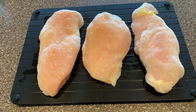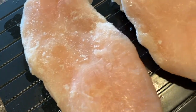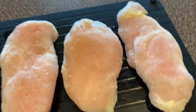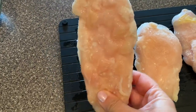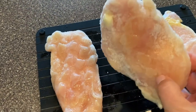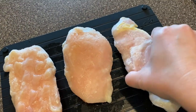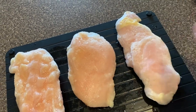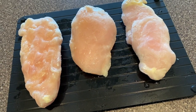It's now been about 35 minutes since I initially put these on the board and you can see how much these have defrosted in a really short amount of time. I'm going to flip these over to see where the other side is at. Still pretty frozen, but we're getting there a whole lot faster than without the tray. This one feels almost fully defrosted. We'll check back in about another 30 minutes.